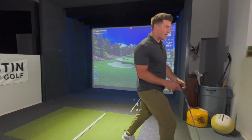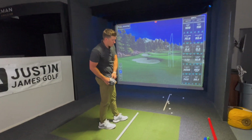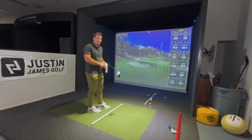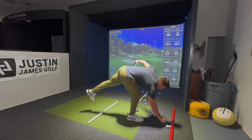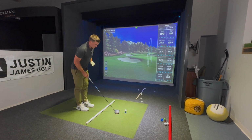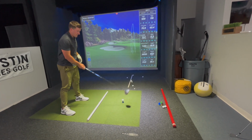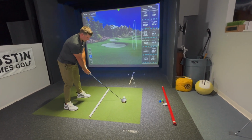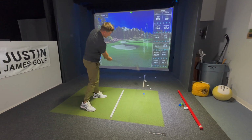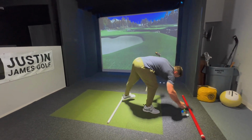So as I grab the driver and throw a glove on, I'm just going to repeat this same process. I'm going to start with 20 to 50-yard shots. Nothing too fancy. I have my lines here, so I'm getting a good idea of the club face and what we're doing with the golf ball, so that when I get to that first tee, I'm not guessing where the ball's going. We'll just start with first gear, a little bit of hands here. That's moving the direction that I want. And then I'll progress up the chain.